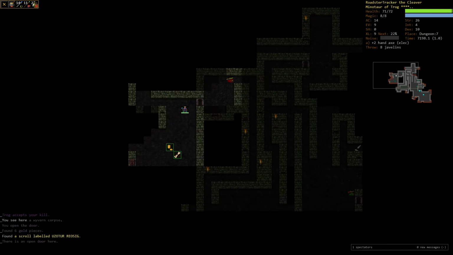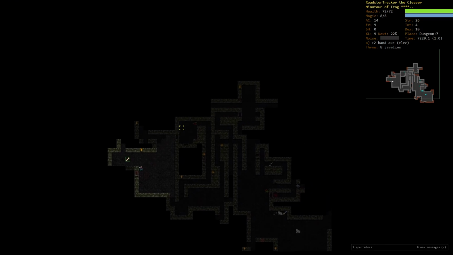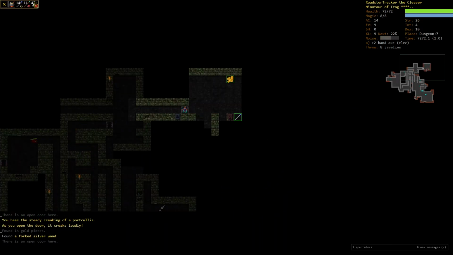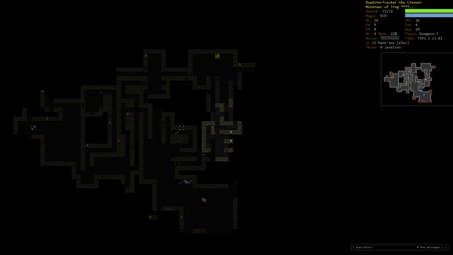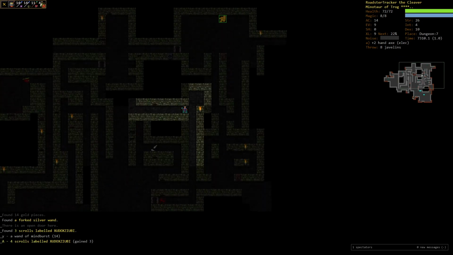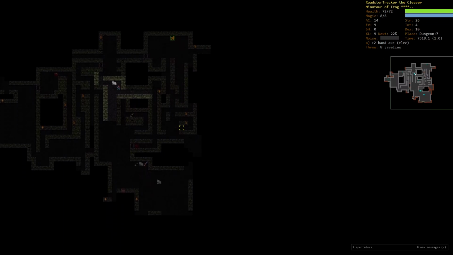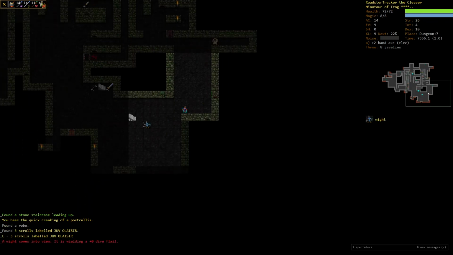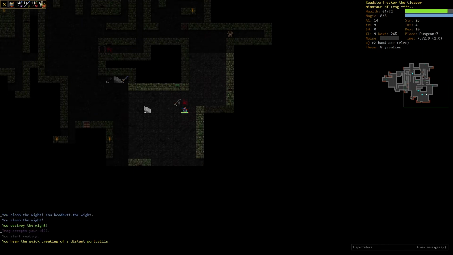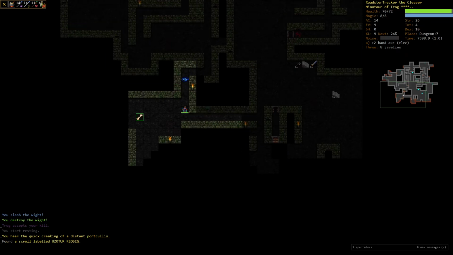So I'm gonna keep advancing, acting like the turns aren't mattering much. Very distant, ooh. So it was very nearby over here. So it must be close to here. Maybe here? Where else could it be? Must be here? Quick creaking of a portal, that's... I think that means that it's gone. Oh, very distant. So it hasn't gone away yet. But if we don't find it soon, then we will lose it.